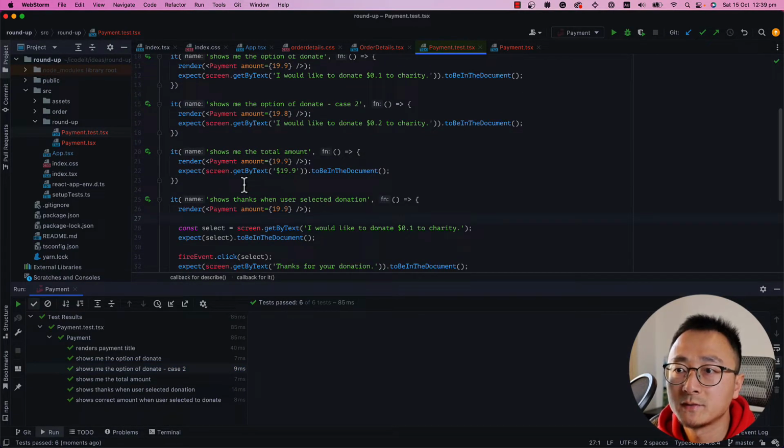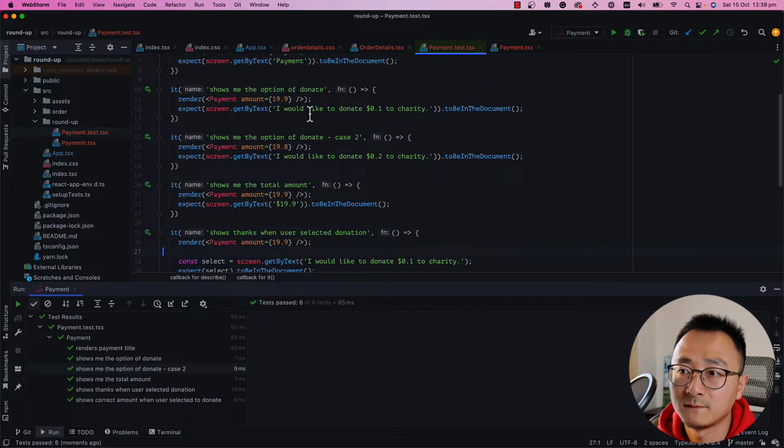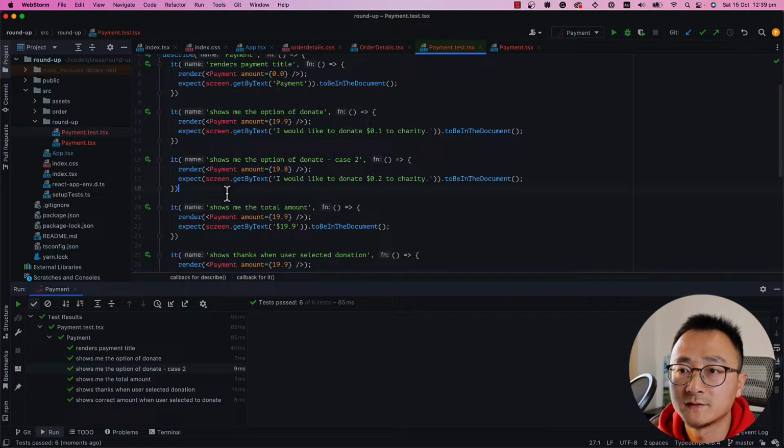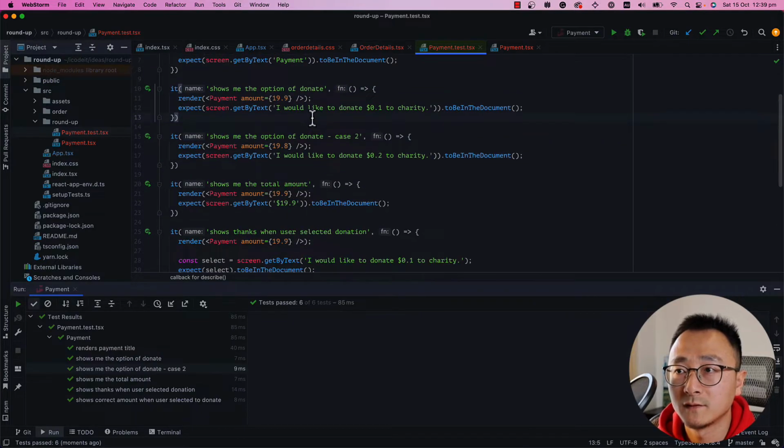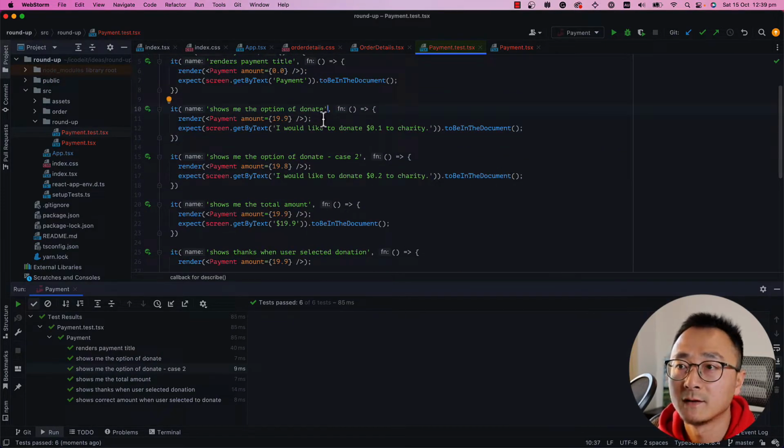It's pretty common to see cases like this, where initially you just fix it with some hard code, and then at some point you decide, okay, it's not appropriate anymore, so you change the implementation to the real logic.